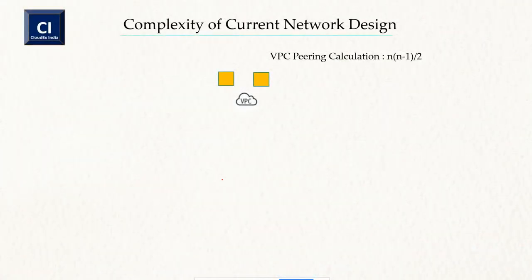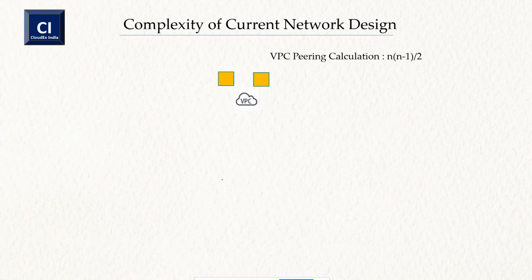So let's assume you have one VPC and you have deployed two virtual machines over there and you want to establish the connection. It's quite simple when you have a single VPC and multiple virtual machines under the same VPC, they can all communicate with each other without any problems because they use the local network of this VPC.